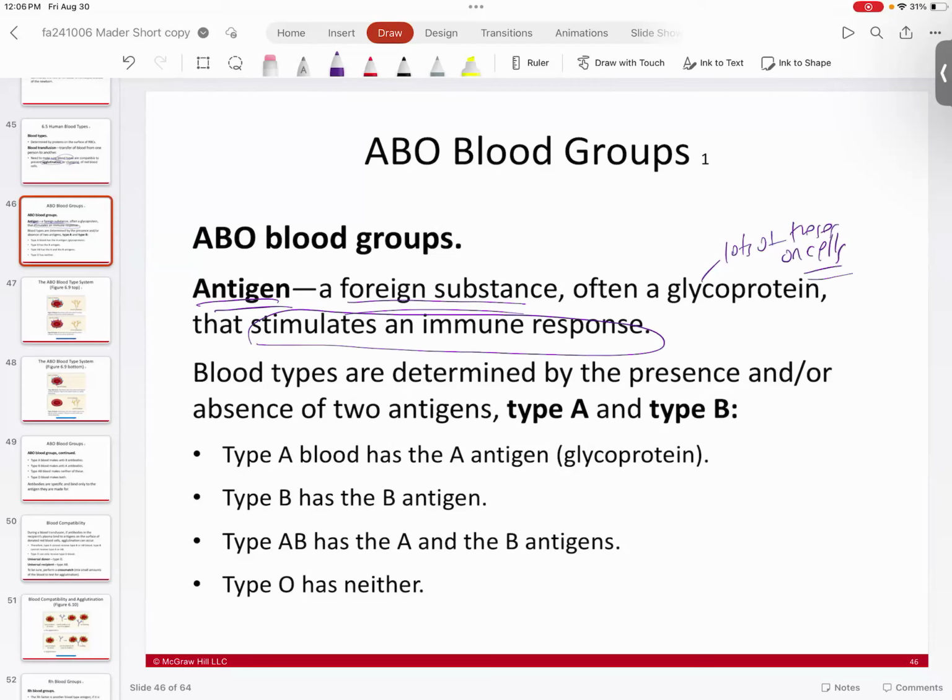It's not like you only have one glycoprotein. There's a lot of glycoproteins on cells. It's how cells identify each other. And so there's nothing unusual about a glycoprotein. The only reason why we're following blood type is because this particular set of glycoproteins caused an immune response. So it acted like an antigen. And so when we took a look at the blood types, what we noticed is that there's two different types of antigens. There's a type A antigen and there's a type B antigen. So basically two different forms of the glycoprotein.